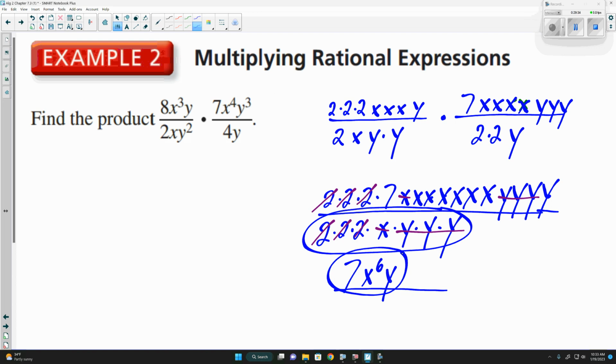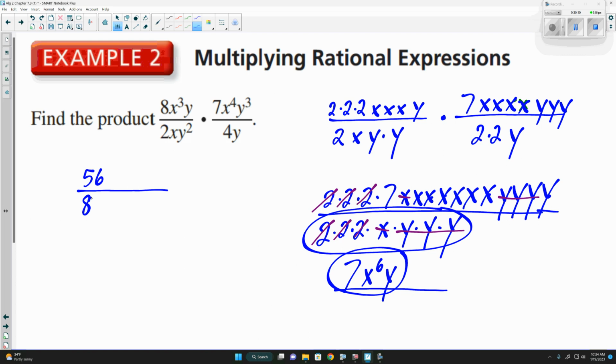We can multiply this together. Multiply like terms. So on top we have 8 times 7. We can leave it as 8 times 7. That's not bad. We can write it as 56. Let's do that, because 8 times 7 is 56, yes? The denominator, 2 times 4 is? 8. Well, hey, 2 times 4 is 8, yes? 8 on top, that 8 will cancel. We could go on and cancel it there. Or we can do 56 over 8.